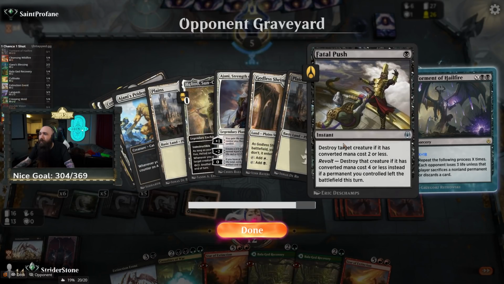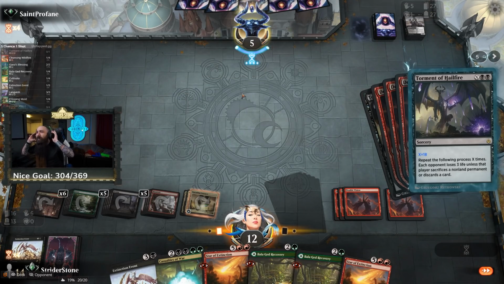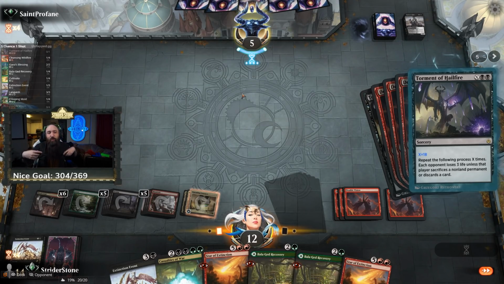Fatal push, what are you gonna do with that? That is totes adorbs. Get your rope with. He's not roping, he's just thinking. He's using his thinking noodle.